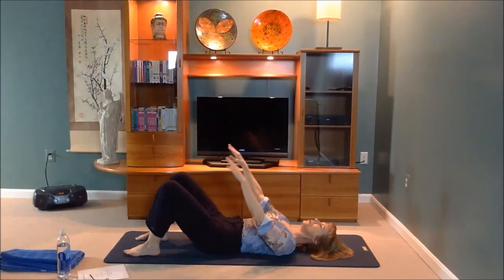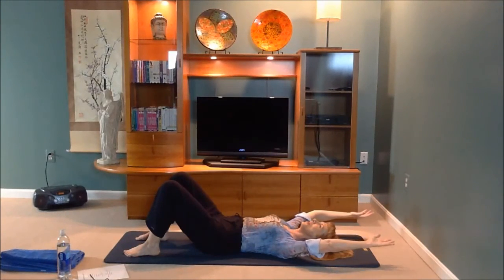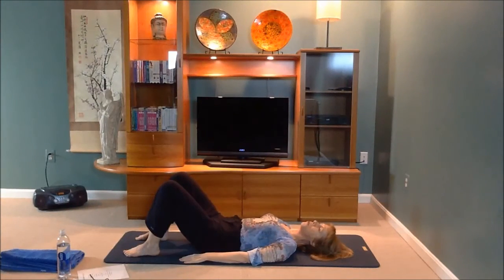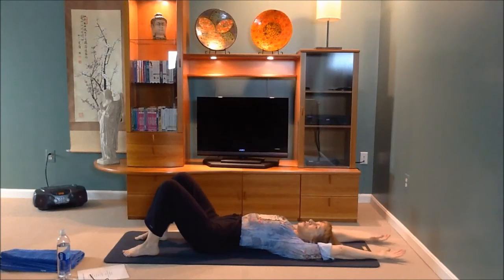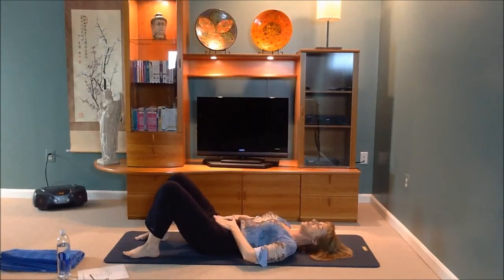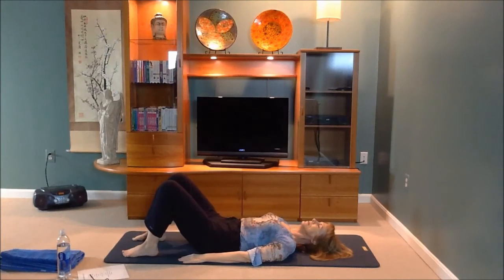Exhale, ribs close and ribs move down toward your toes, and your arms move over toward the back of your head. So if I did this poorly, let's see if I can exaggerate doing it poorly to show you what I don't want you to do. It would be to lift up your chest and move your chest up towards your arms. Chest follows your arms. See how my whole sort of ribs are lifted, chest is lifted, my arms have hiked up around my ears. We don't want that. We want ribs closed, ribs moving down to the pelvis, and then the rest of you goes in the opposite direction. So deep inhale.